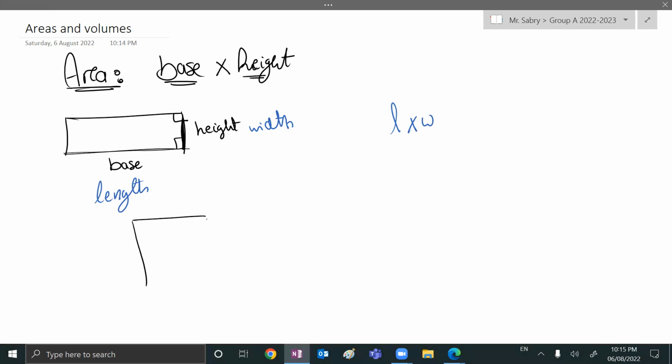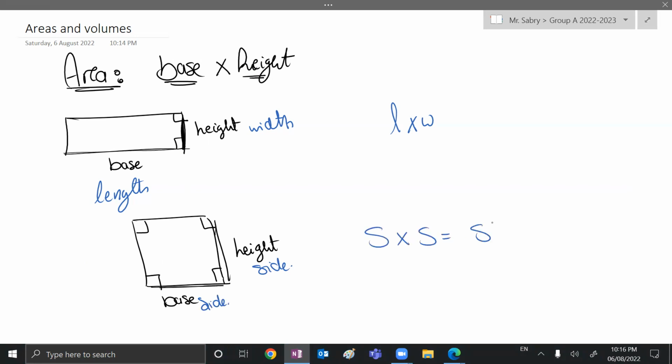If you think of a square, now a square is tricky because all of the sides of the square are equal to each other. When you look at this side, for example, this may be considered the base, and if this is the base, this one could be considered the height. But since all the sides of a square have equal measures, this one we call a side, and that one we call a side as well. So the area of a square becomes side times side, which is side squared, and that's how we got this rule, side squared.